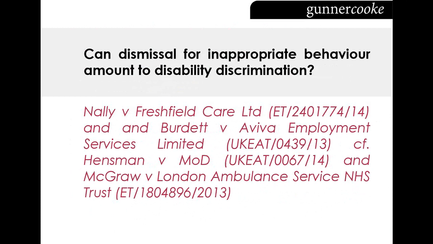So the next slide is dismissal for inappropriate behaviour. And the first case there is Nally, and I'll just run through some of the facts very quickly. Mr. Nally was a care home worker looking after elderly residents, and after about 18 months of employment, he told a resident with dementia to shut up. He had a meeting with his deputy manager to discuss this incident, and he informed her that he had post-traumatic stress disorder and he'd been experiencing some anxiety issues.